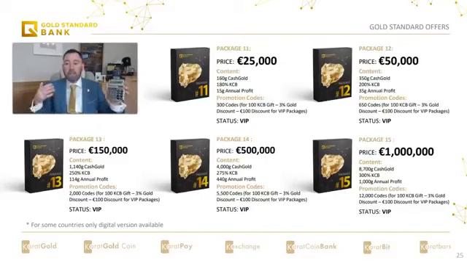You also have 300% KCB, so for €1,000,000 you're getting 300%, so that's €3,000,000 of KCB, and you're paying €1,000,000 for the actual package itself. Plus you're getting the gold, which is 360 something thousand worth of gold. Plus, if you want to leave that gold in storage, you can have that 42,000 a year, or whatever 1 kilo of gold is in annual profit. So I hope that's explained the new profit packages.